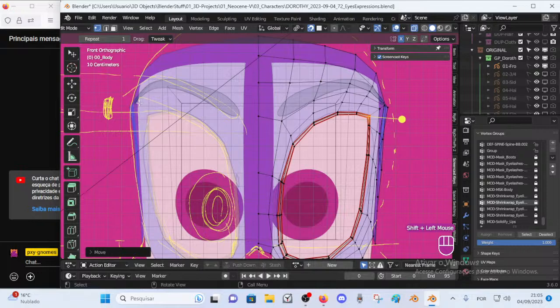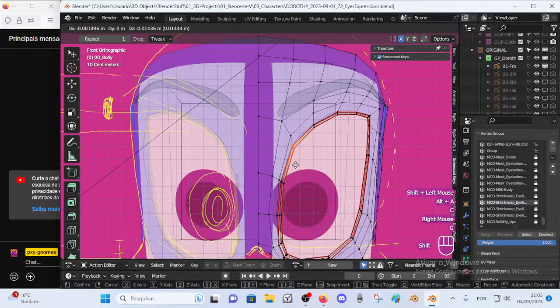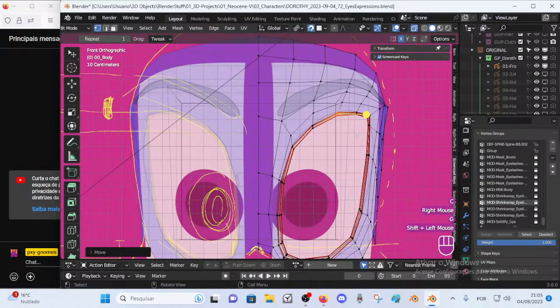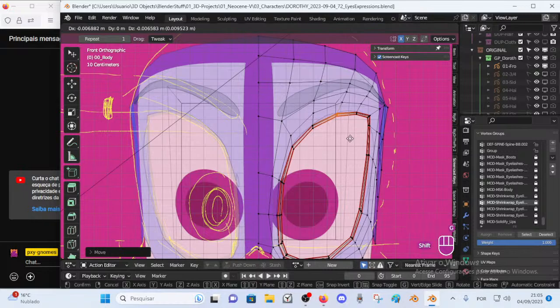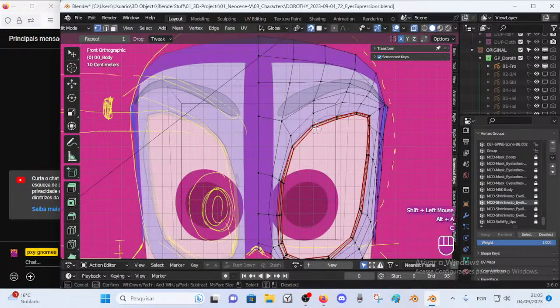If this pointy part is not the eye, this is already the eyelash. So this is eyelash. Actually, maybe I made something wrong here. Yeah, this doesn't need to go that up. Let's remark these positions here. Am I snapping? Yes, I am snapping. And there. Oh, actually, I see.